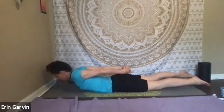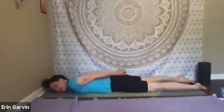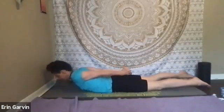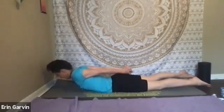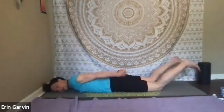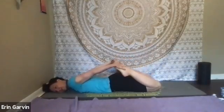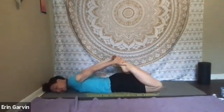Shalabhasana, 2 more. Lower down and switch your hands. If your hands don't connect, just let them be beside your hips. Lift up. And then lower. Now, if you want to add on, you can bend your knees and hold on to your feet or your ankles, bow pose. If you need to do the other posture again, please do. Lift up.